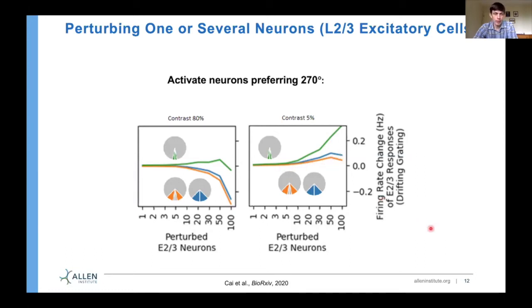So this is now more like a robust coding situation where it's actually beneficial to add more voices to the crowd. So this is interesting. Obviously, this is a prediction from the model that yet needs to be tested experimentally. But it's an interesting prediction suggesting that the model, and probably the cortical circuit, can operate at least in 2 states. Under some conditions, it's more like robust coding. Under other conditions, it's more like efficient coding. So one can use these models to try to make predictions along these lines.